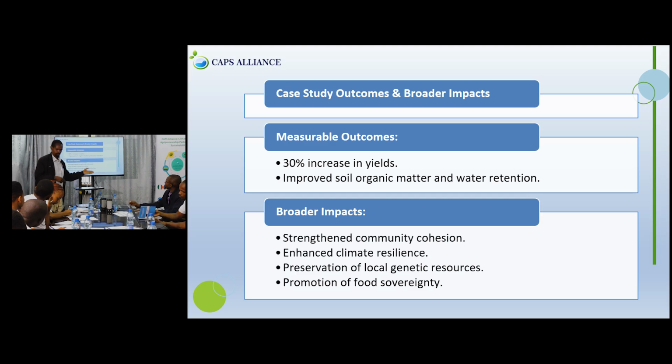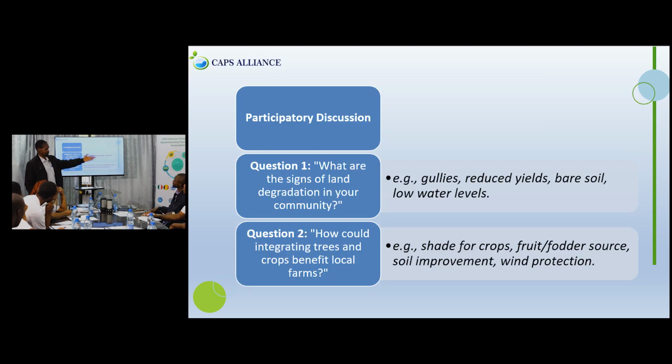Preservation of local genetic resources, of course, as we talked about those types of maize. We have types of millet. We have the bigger millet, we have the smaller sized millet, we have even sorghum varieties. We have the red variety, we have the yellow variety, we have the white variety. Okay? So promotion of food sovereignty. If in Kenya you can practice that, or if you are in Uganda, Norway, or Sweden, you practice that, then you will have seed production which will actually last forever.